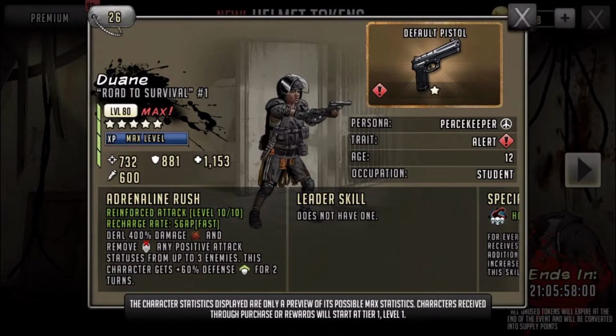They did bring a new character to the event, the new 5-star Red Dwayne, Road to Survival #1. He has 732 attack, 881 defense, and 1,153 HP. So he is definitely a tank character for sure. He can be very good on a trip team. His AR is a 56.